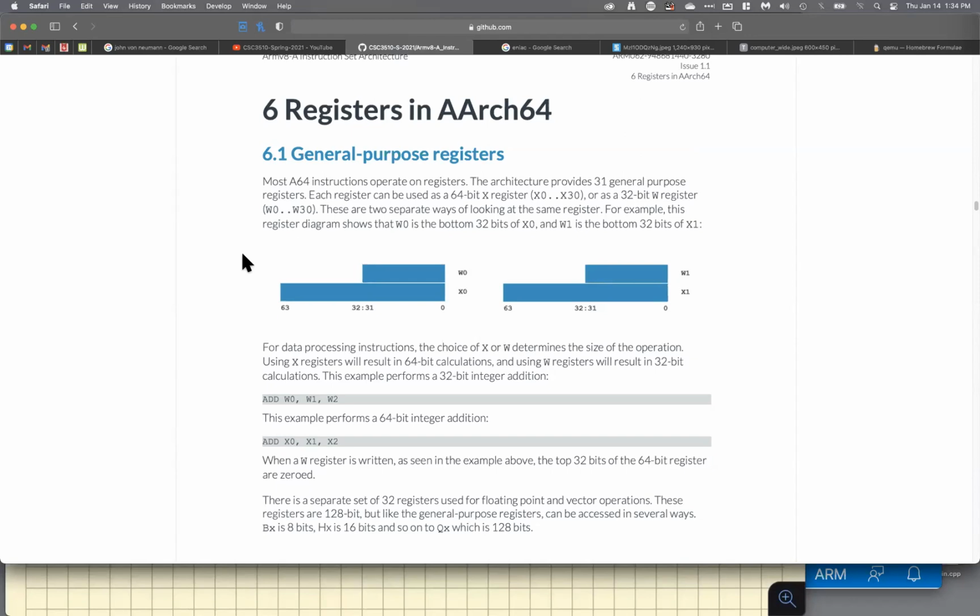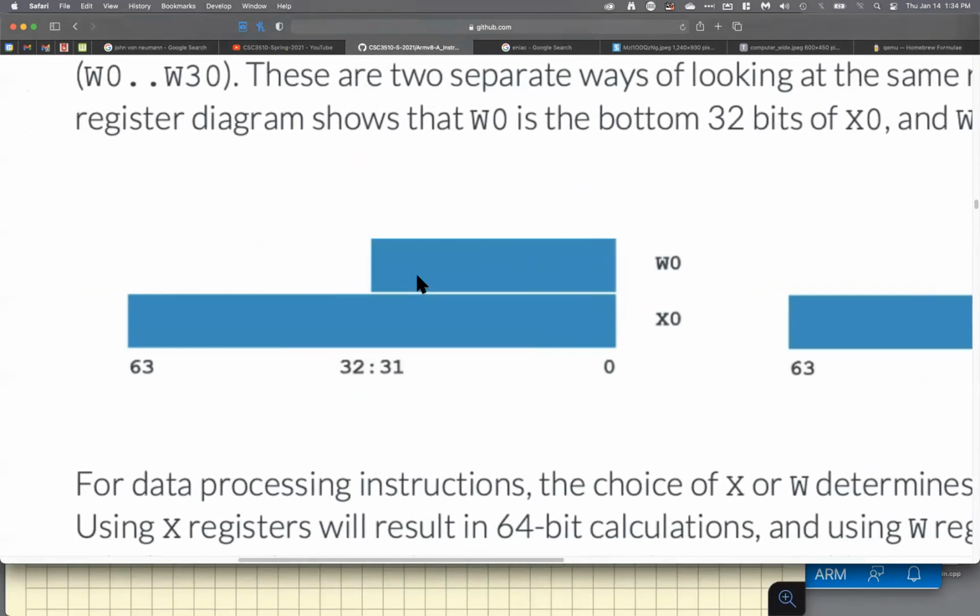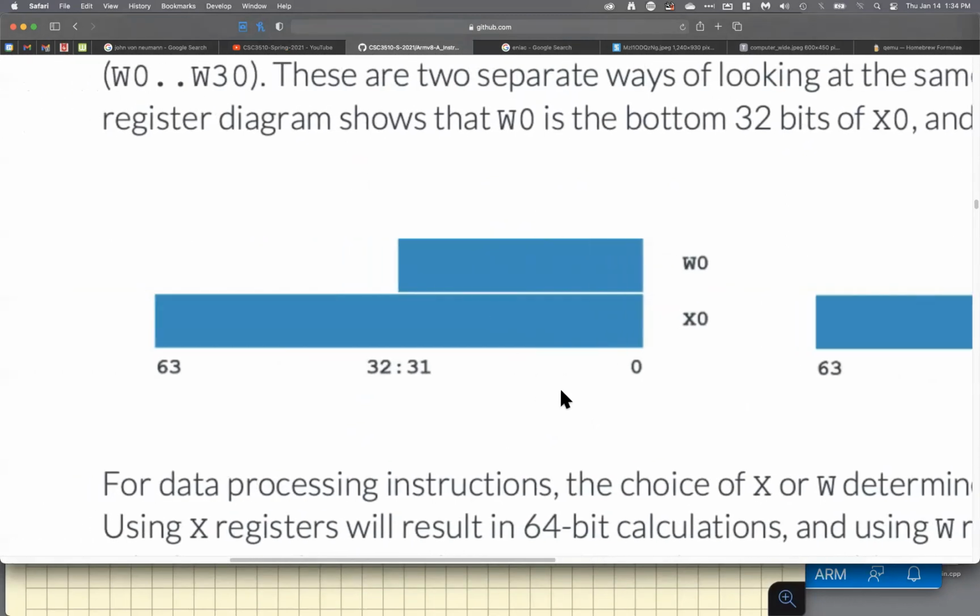Looking at the picture, the X register goes from bit 0 up to bit 63, so it's 64 bits. But for the W register, the only bits that count are 0 to 31. Namely, the first half of X0 is W0.